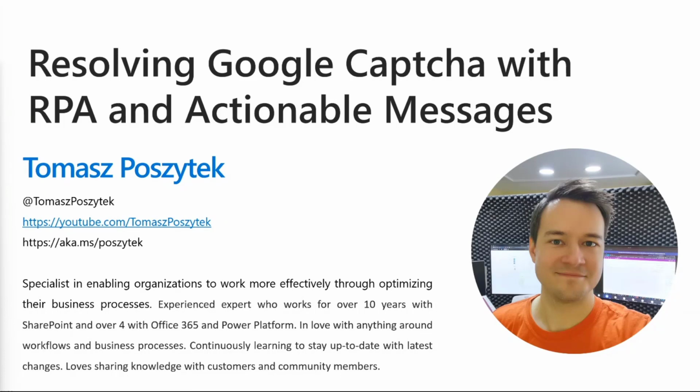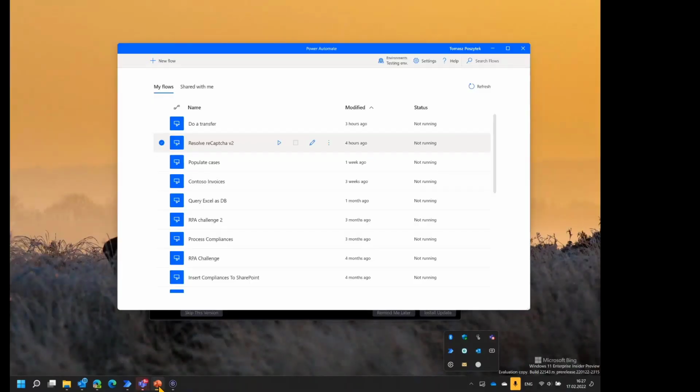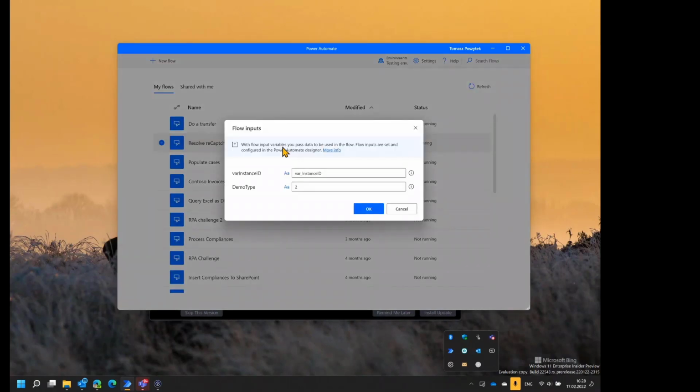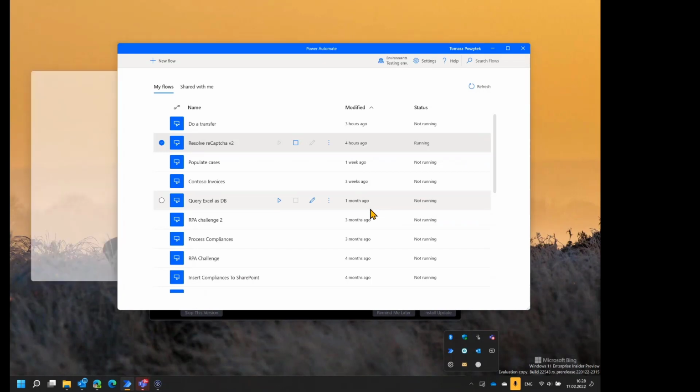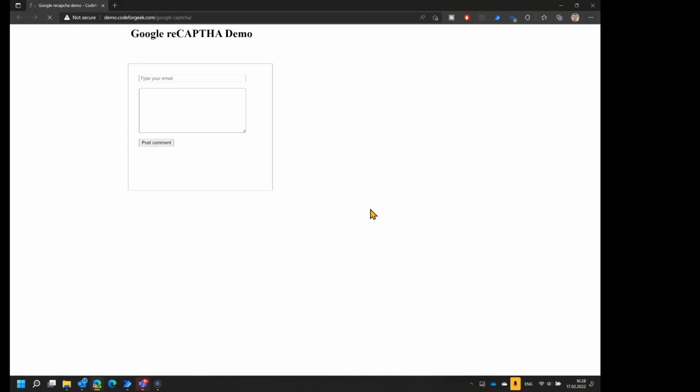Fingers crossed it's going to work, because I'm experiencing some issues with my computer for a longer while. Anyways, I just need to press run. And this demo is simply going to open one of those hundreds of websites which does contain a CAPTCHA to be resolved. And yeah, so now it's running. Hopefully in a moment, a website will pop up with the contents, and the bot is going to be able to resolve it. Right, so there is a website.